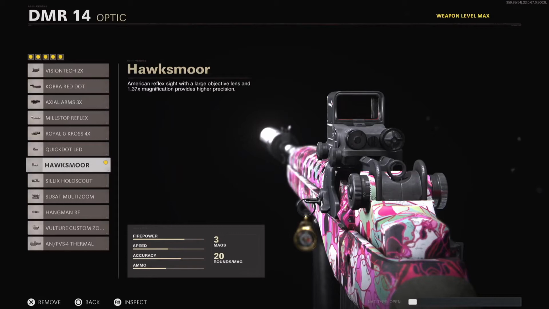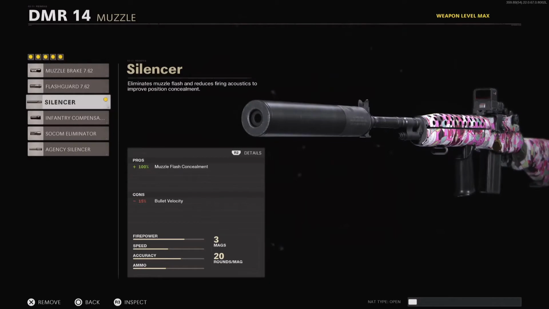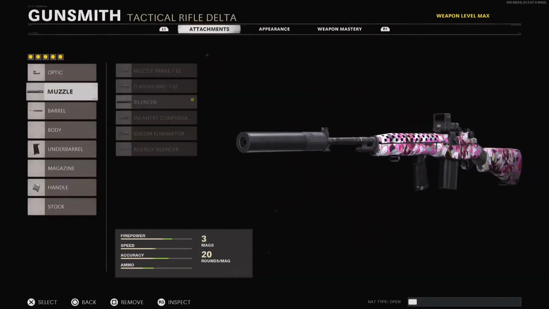I don't like the iron sights on the DMR, but I do like to be able to look around quickly, and the Hawksmoor just hits a really good middle ground for me. The next thing I like to have is the suppressor, and this just keeps me off that minimap. Huge, super important, something I love to have.